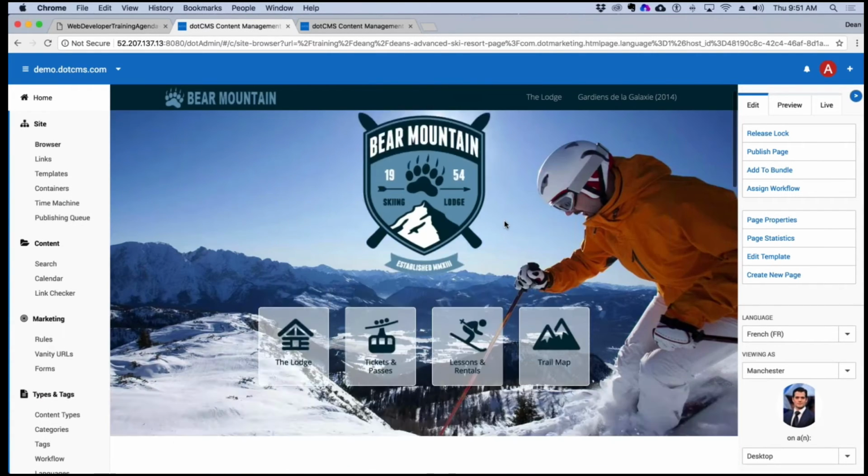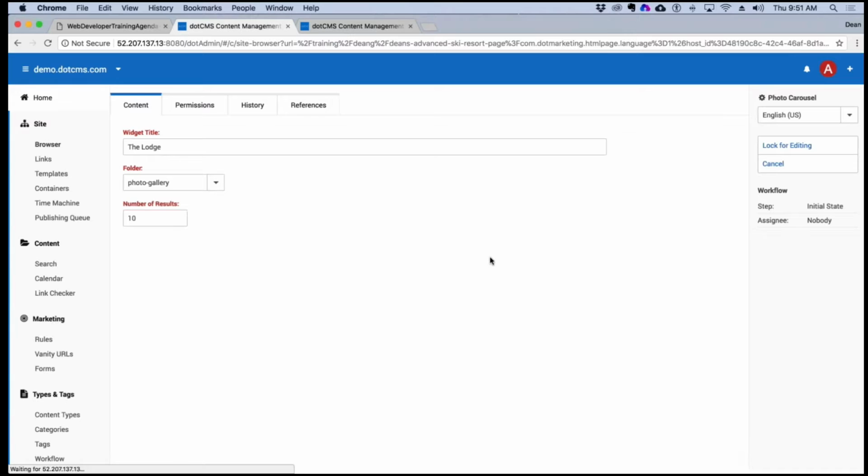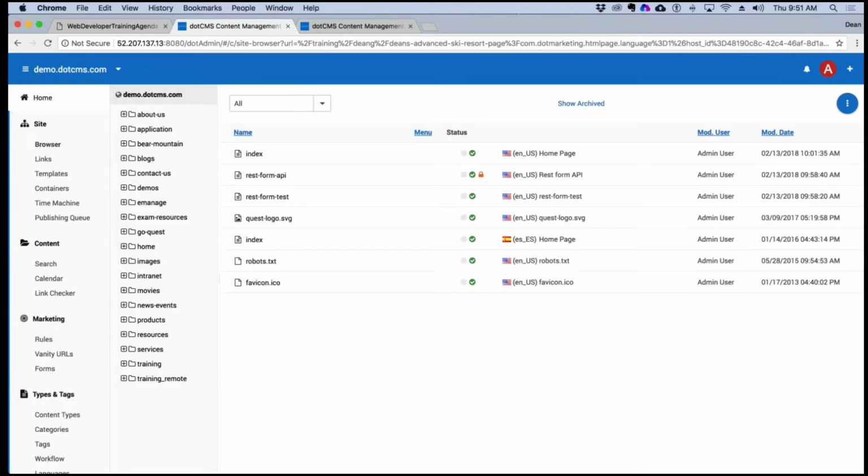If we wanted the images in our widget here to show up, all we would have to do is see, where is it calling from? So it's the photo gallery folder. So then we'd have to go here to the photo gallery folder. Where's the photo gallery folder?